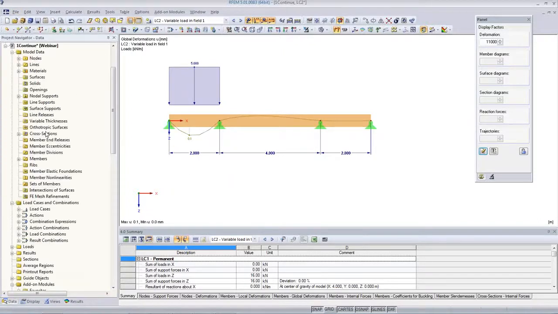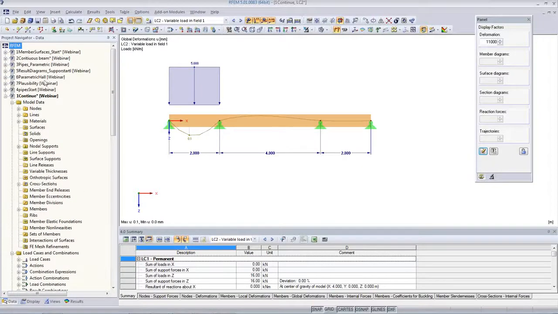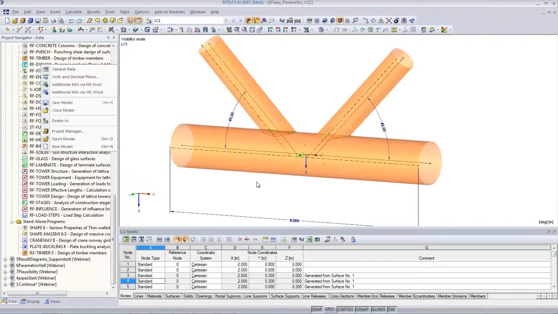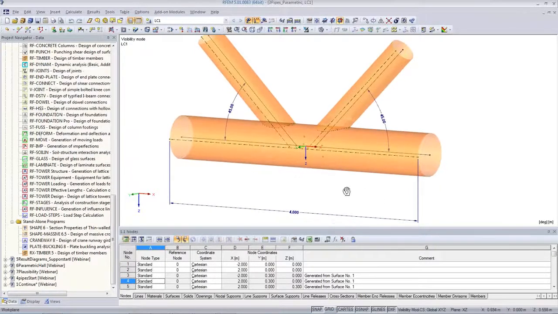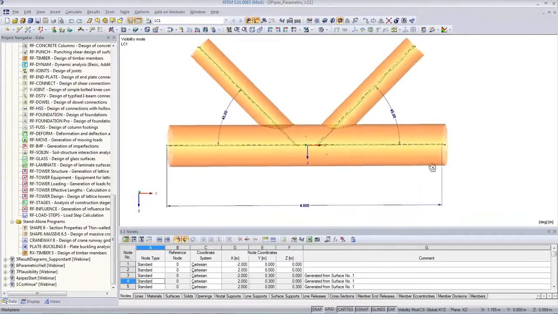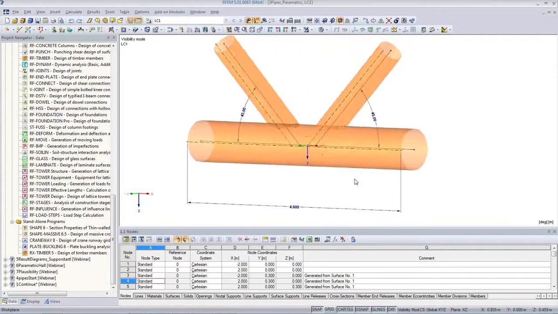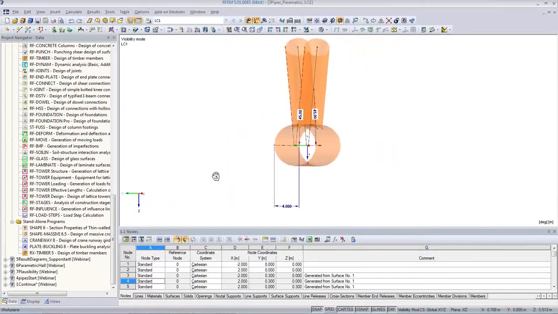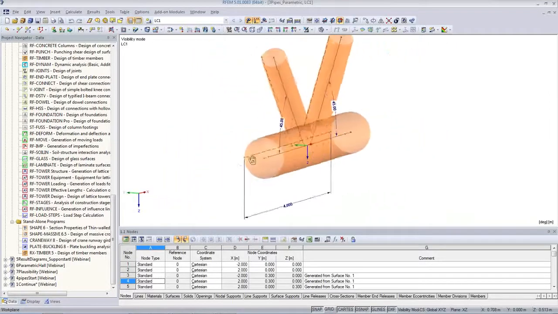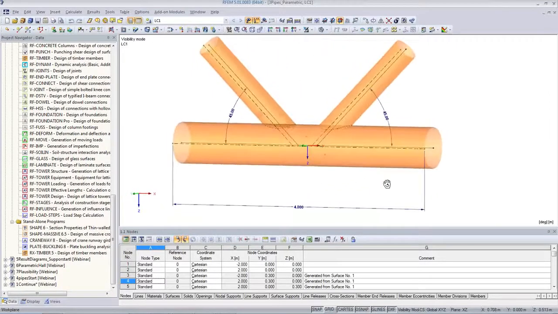Also a great example of how powerful parametric models can be. What we see here could be part of a larger truss. We have here a pipe cross section and a couple of other struts that connect to the main beam, the main pipe.